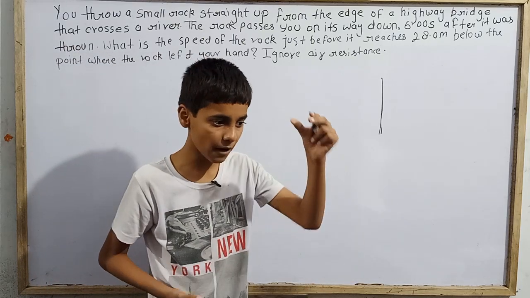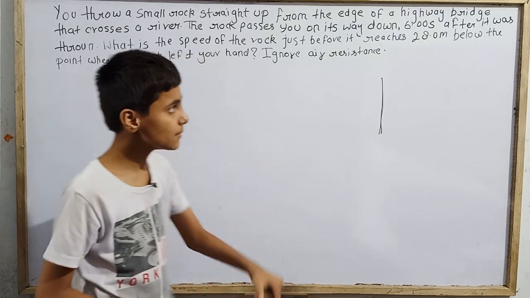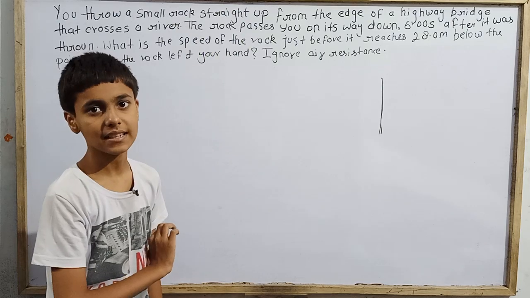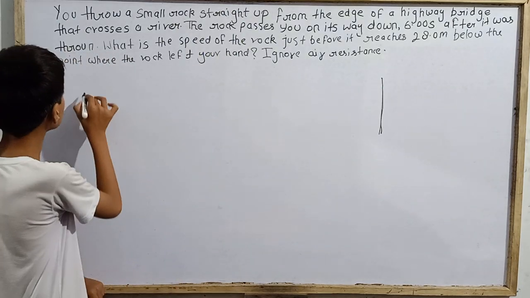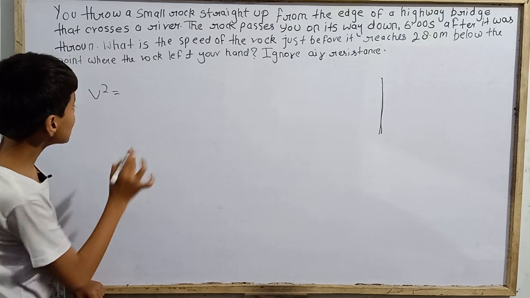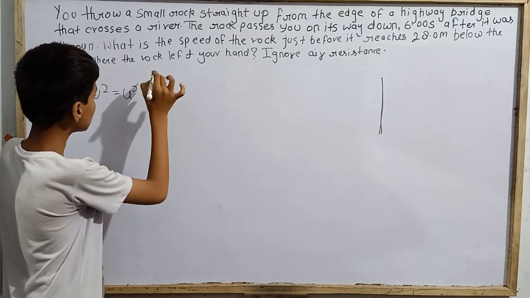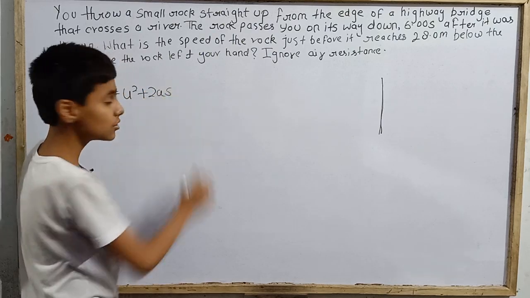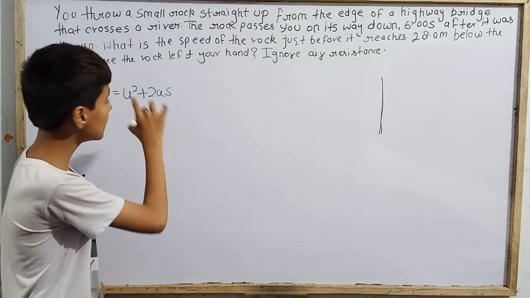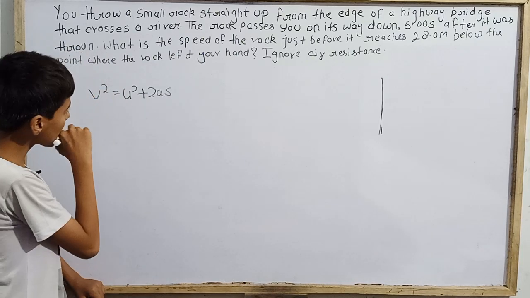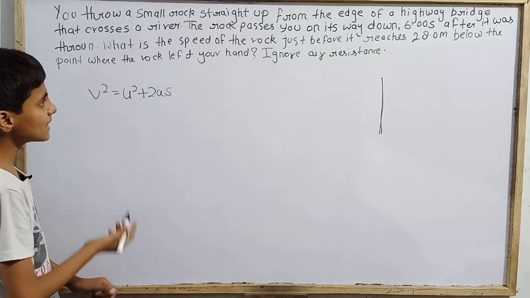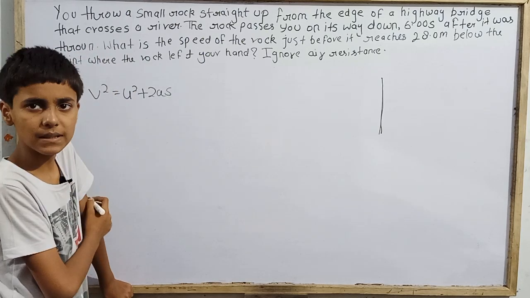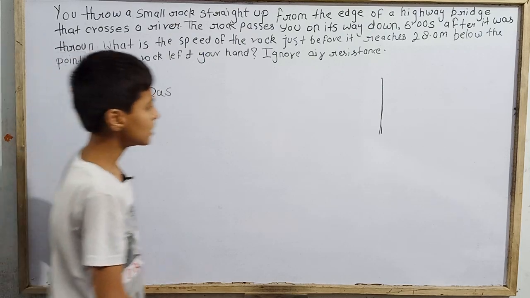There is a very good formula here: V² = U² + 2as, the third equation of motion. We know the acceleration is gravitational acceleration downward, but we don't know the initial velocity. We don't know U in this case.